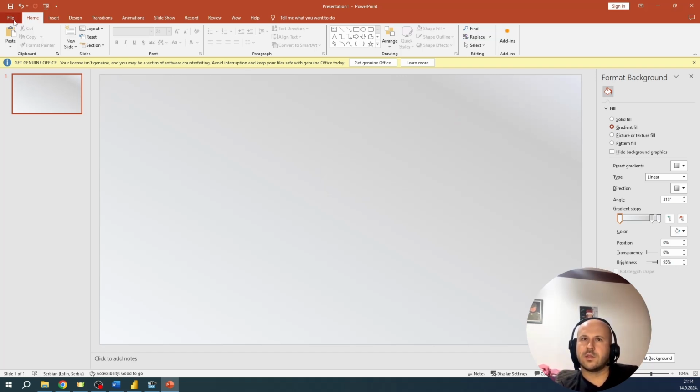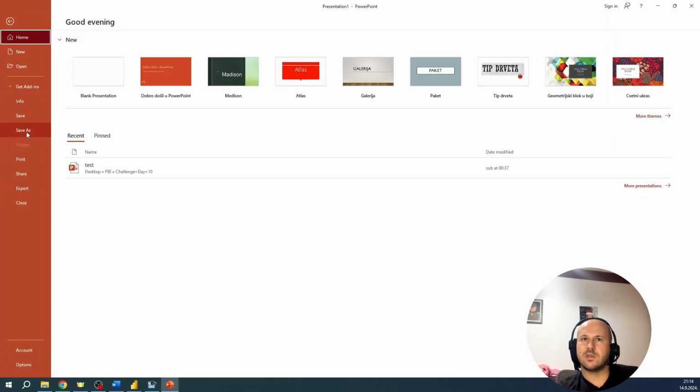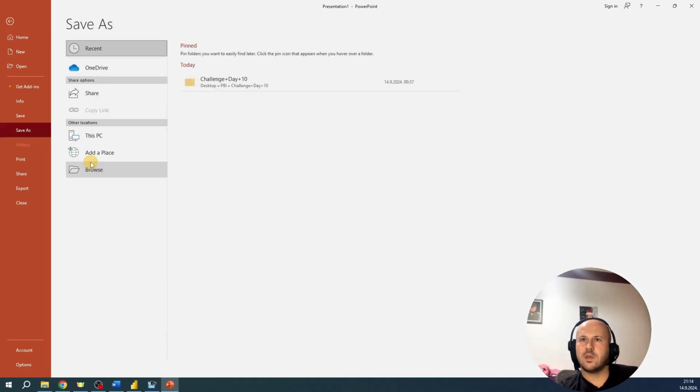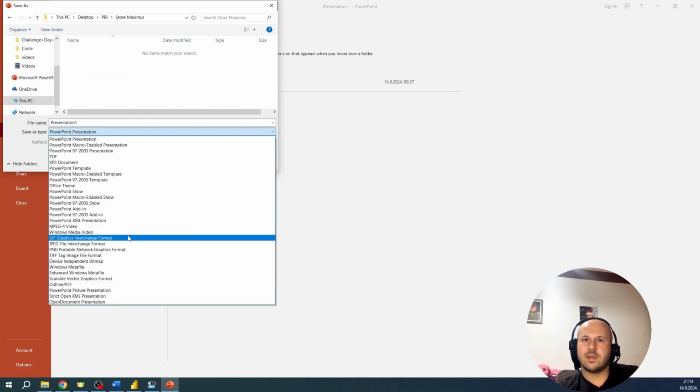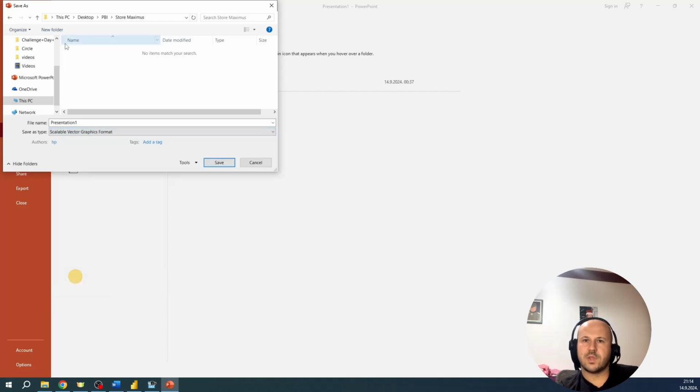And let's save this. Save as. Browse. Let's find our folder, PBI store Maximus. Save as. You can save it as a JPG file, PNG, or SVG. Let's do it as an SVG background image.